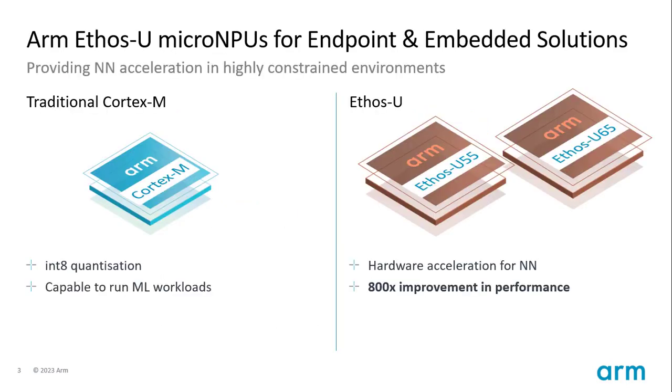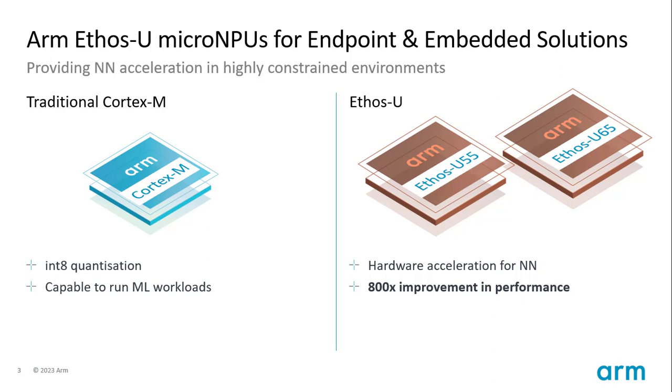But first, a couple of words. I think most people are probably familiar with what is the Cortex-M. This is a general purpose microcontroller. Very, very capable to run machine learning workloads. Modern Cortex-Ms even come with vector extensions. For example, M55, M85 is having the MVE vector extension. But really, if you want the best performance per watt for machine learning, you have to start with a piece of silicon that was designed from the ground up for this purpose. And that's where the Ethos-U product family comes in.